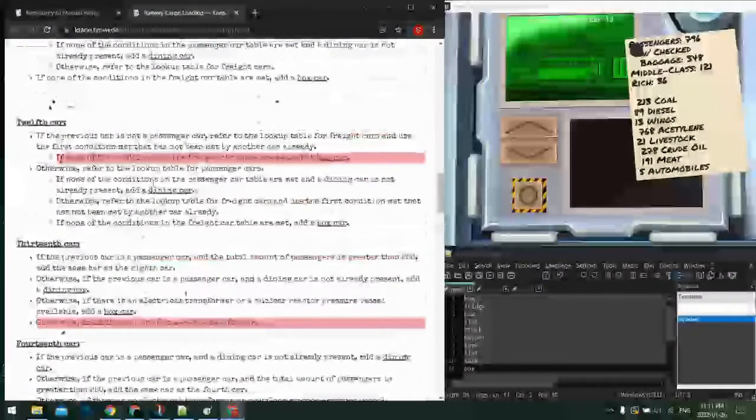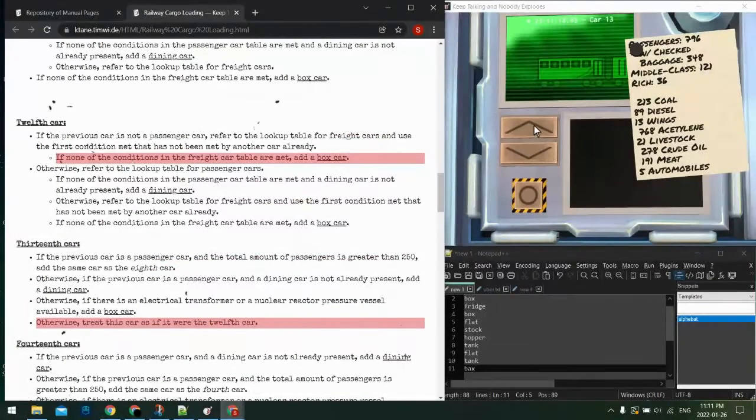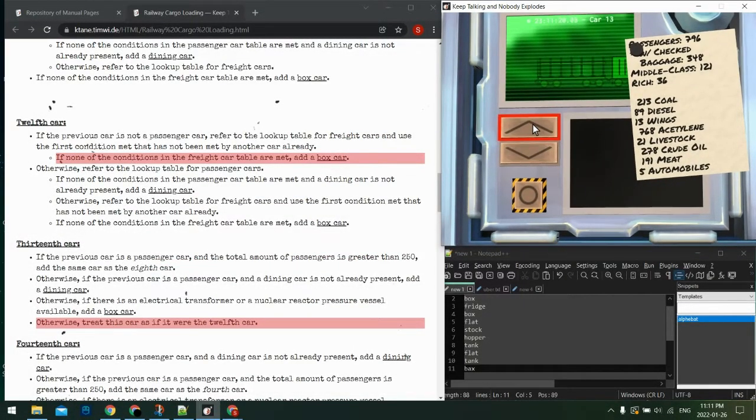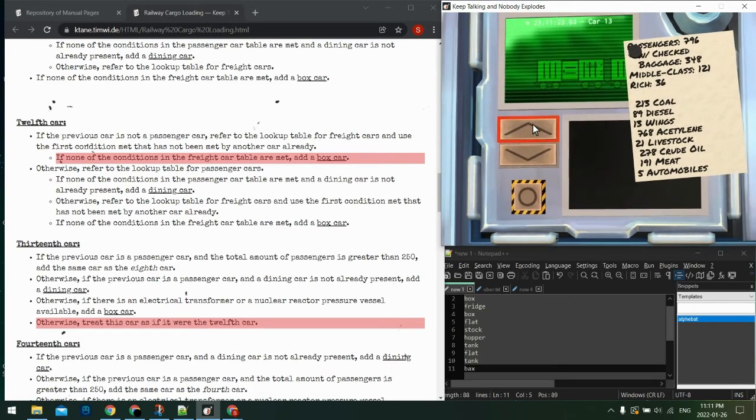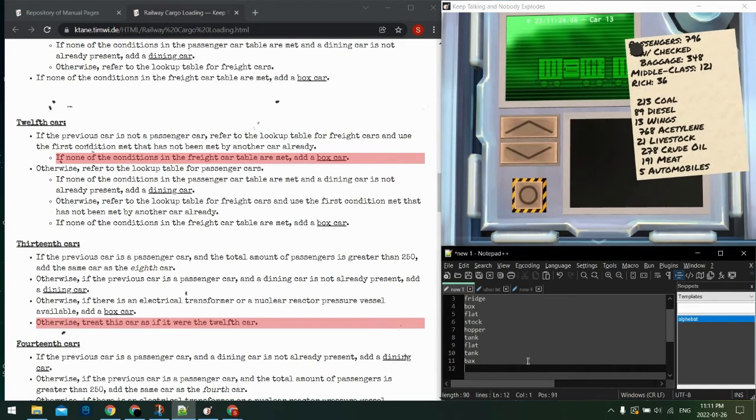So once again, since we're referring to car 12, none of the freight car conditions are met. We mark down that we are coupling once again a box car, and I seem to be missing a car here, but that's fine. Since it probably won't apply here, boxcar.